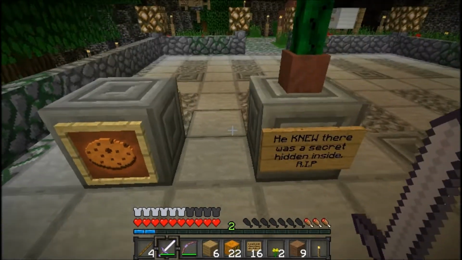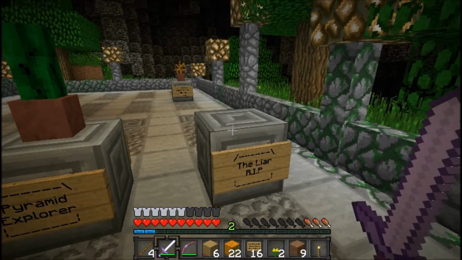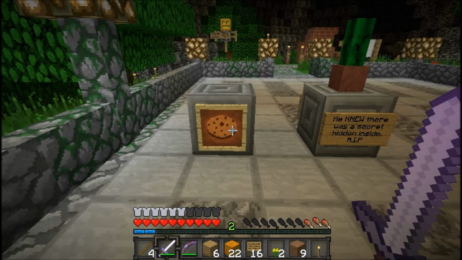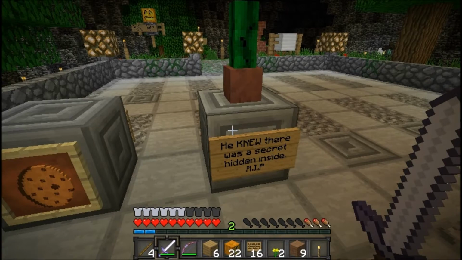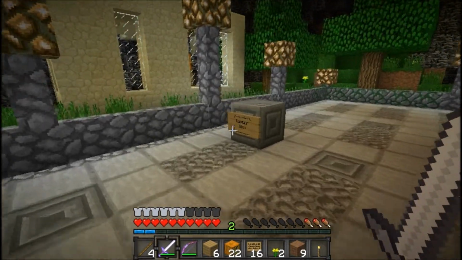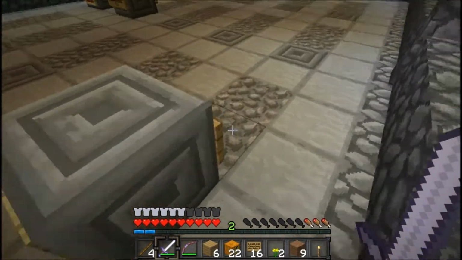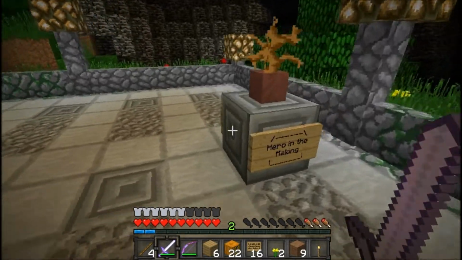Really? Not a cake? You know, I'm very proud of Jiggerbov. When he made this map, he very cleverly avoided a very easy the cake is a lie joke by putting a cookie on right there. Props to you, man. He knew there was a secret hidden inside of the pyramid. Poor guy. Should have saved him. Captain Jack! On a boat. Oh. If only it were Captain Jack Harkness, then he could just come back to life.